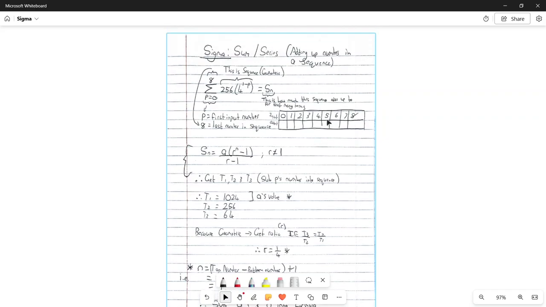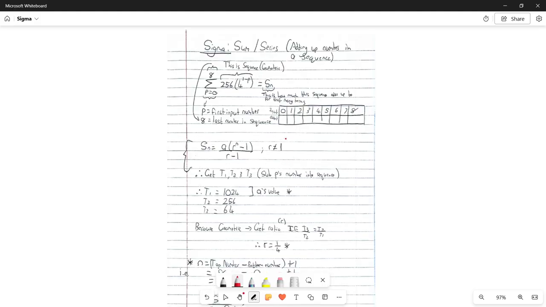Hey grade 12s. So today we're going to look at sigma series notation so we can help break down what we're actually looking at: what our inputs are, what our output is, and what sequence we are actually using to interpret this. Sigma is a sum of all the numbers in a sequence, and that is called the series specifically. So sigma is just the format that we are going to use and interpret in order to do the question. The question was just saying solve for S of n in this case.